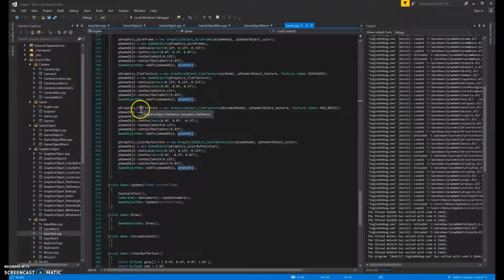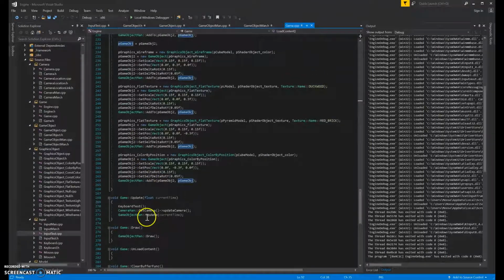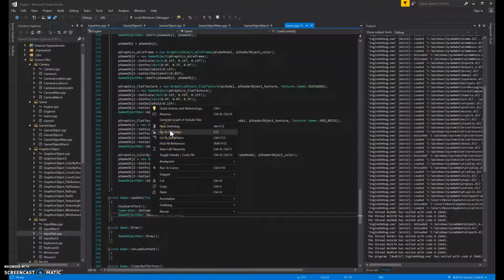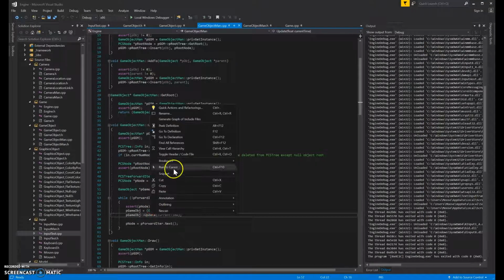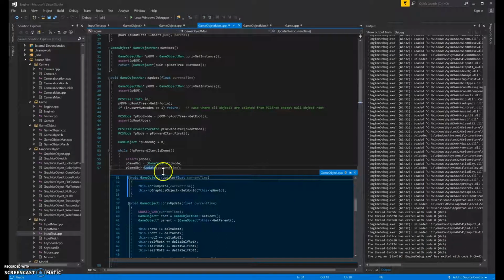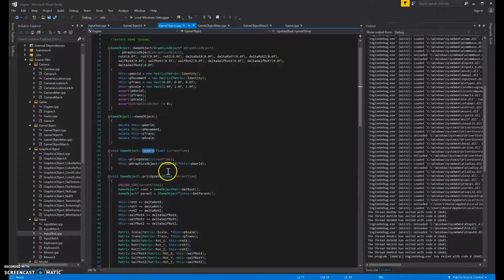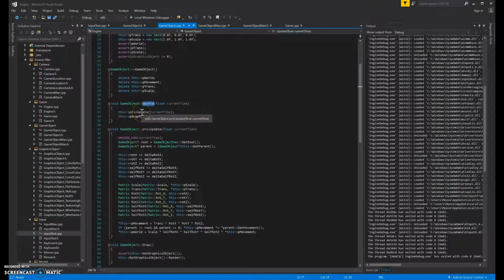Going a little bit deeper into game object, whenever I call update, it'll go through the forward iterator list and update each game object, and here's where you can see it'll call private update, and this is where some of my own added functionality kicks in. I'll first set or update all of the different rotations, so the general rotations in larger space and the object's own rotations around its own axes.